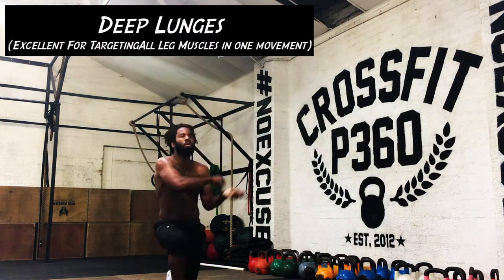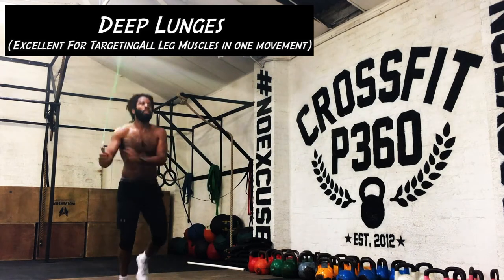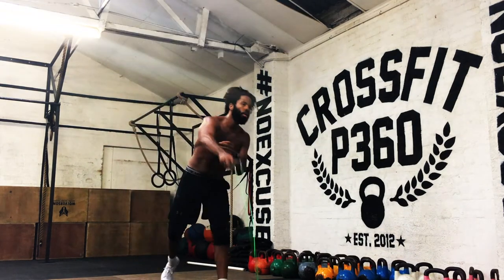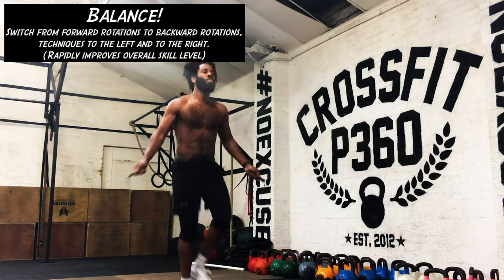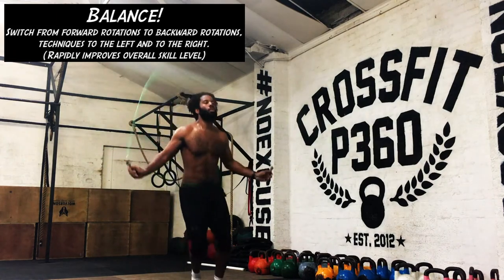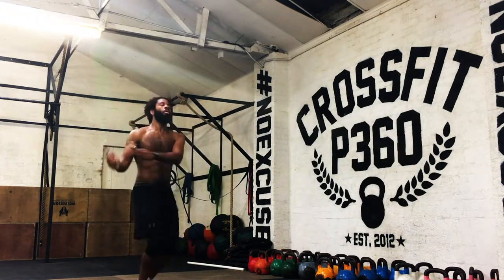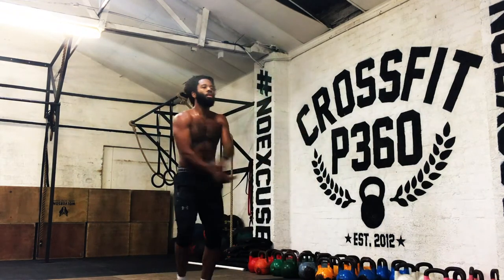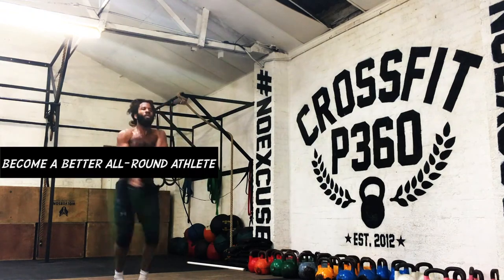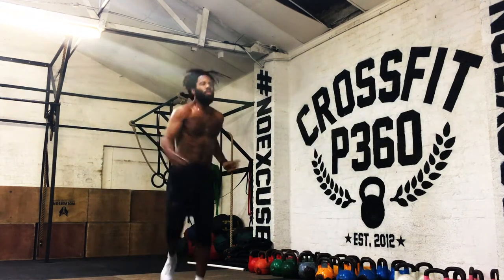You also saw some deep lunges there to get the legs really fired up, targeting every muscle group. Another thing I strongly believe in is balance. So right now we're switching to reverse techniques, throwing in some reverse double unders, and then we'll switch back into some forward double unders just to keep the balance. I believe this makes you a better all-round athlete, doing techniques forward, doing techniques backwards, and doing techniques left and right.